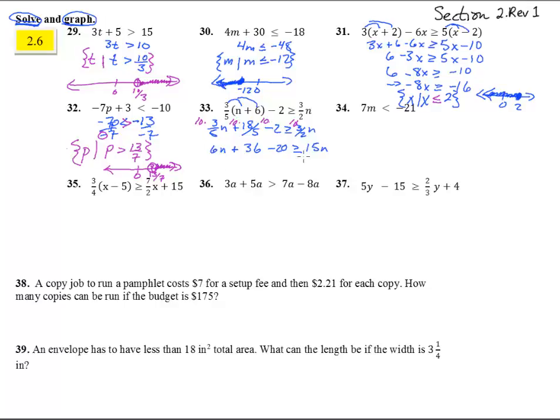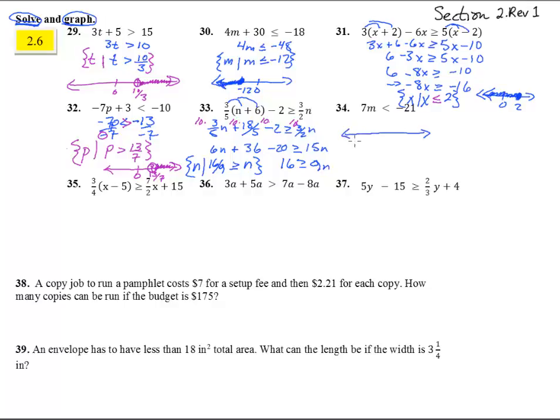If we subtract the 6n over here, we have 9n on this side, less than or equal to 16. If we divide both sides by 9, no switching of the signs at all, we get n is smaller than or equal to 16 ninths. And again, you can make that look very pretty according to math stuff. There we go. And we have set of all n such that n is less than or equal to 16 ninths. Now if we graph this, put it over here for a moment.